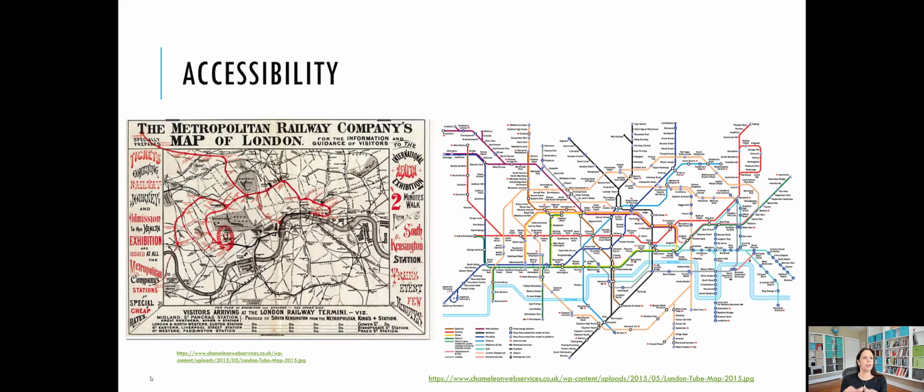On the left-hand side here, you'll see the Metropolitan Railways Company's map of London. This is their subway map long ago. And this is their subway map, or their tube map, if you will, nowadays. And you can see that it is not actually realistic, the right-hand side. It doesn't exactly mimic where the river is and things like that. It's simplified. And it got rid of a lot of things that it didn't need. If you don't need to know all the intervening streets, they're gone. So remember, we eliminated and we're summarizing a little bit here.